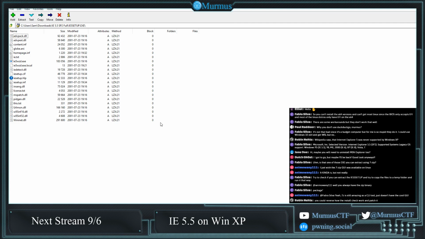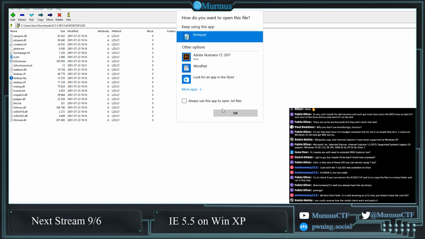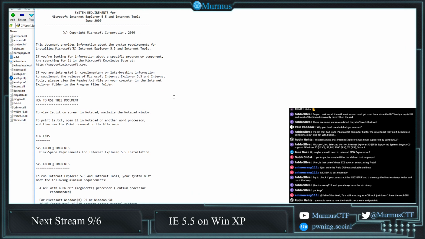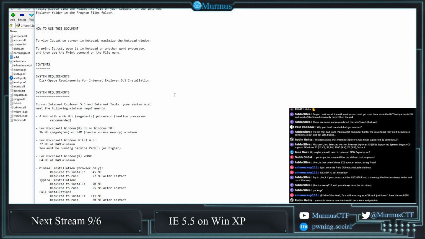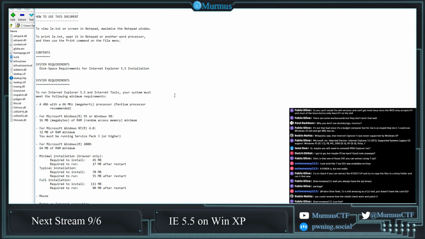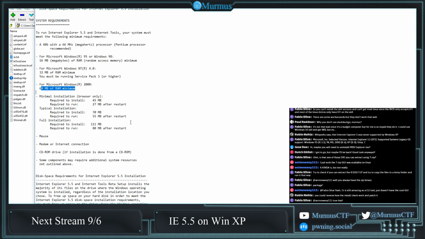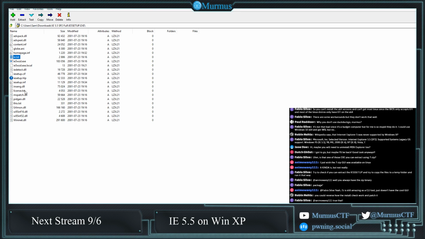So what is this doing? So this is what it looks like if we actually open it up. Here, open this in Notepad. Oh man, it needs 64 megabytes of RAM. Hopefully we don't break everything with our accidentally giving it a gig of RAM.